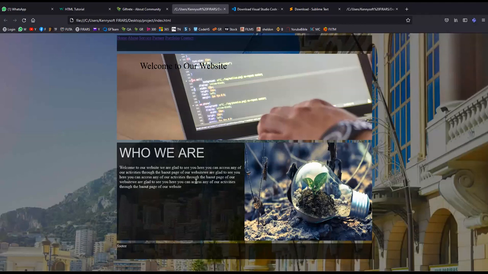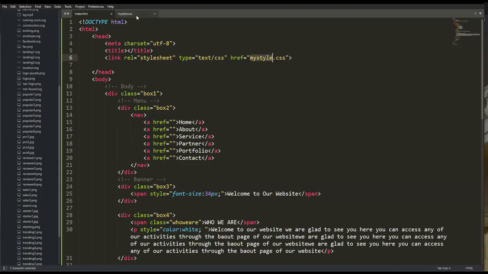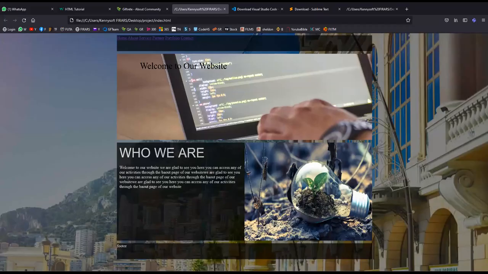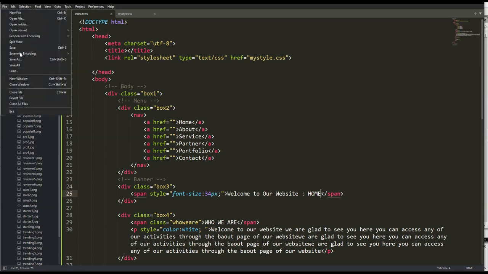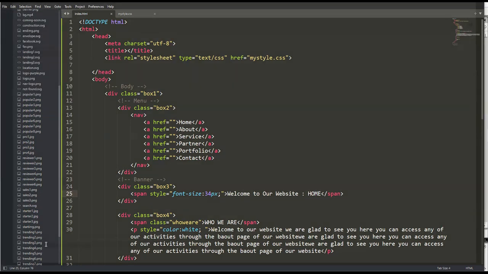So I'm just trying to recap what I have said. In a way, one way or the other, we have been able to do a basic one-page website using HTML in a brief way, so as to also show you that this is a basic website. I want to call this, welcome to our website, home. Because this is also a key thing that we want to do before we conclude this site. Home. I'm going to do a save as, and I will say about.